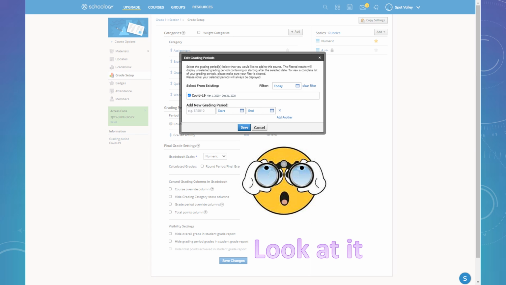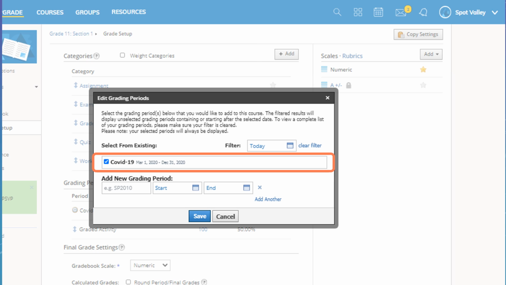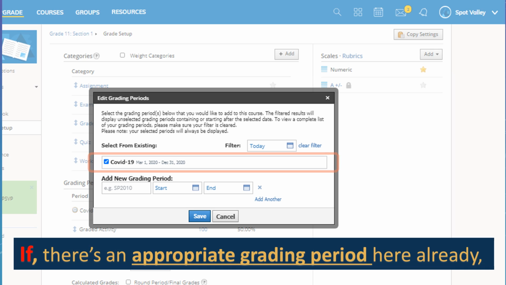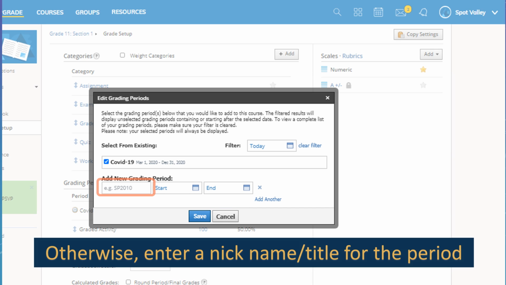Look at it. Here's a better view. It's quite simple. If there is an appropriate grading period here already, don't change anything. Just click on cancel. Otherwise, enter a nickname or a title for the new grading period.